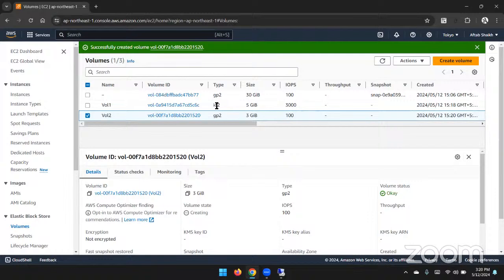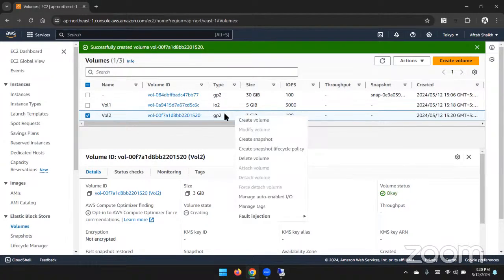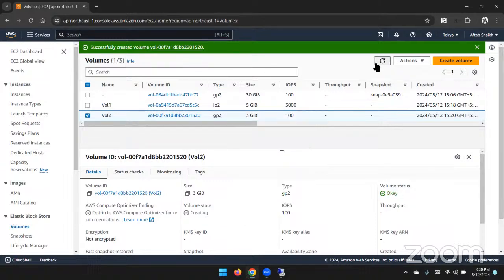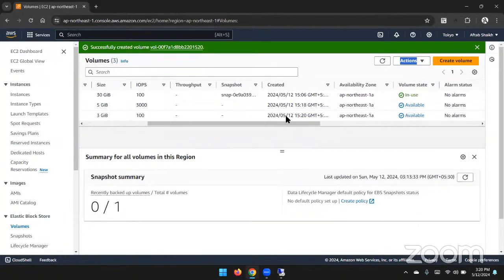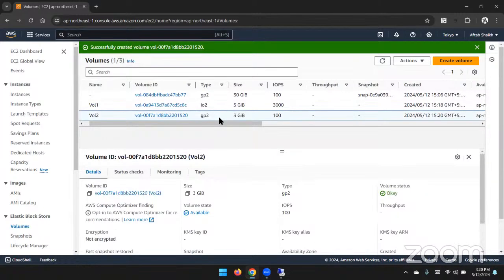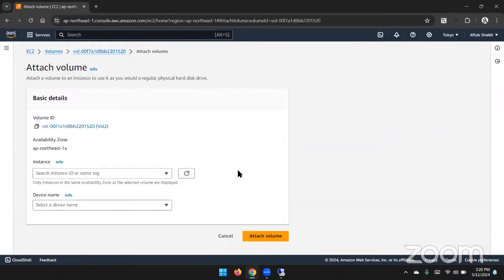Now, the first volume was an IO2 volume. The instance that I've created will not be able to use this volume 1. So I'm going to create a GP2 volume, and here I'm going to attach the volume. Once again, I'll quickly do a refresh. If the volume is in available state, you can select volume 2 and attach it.